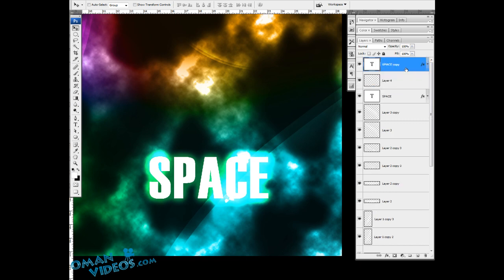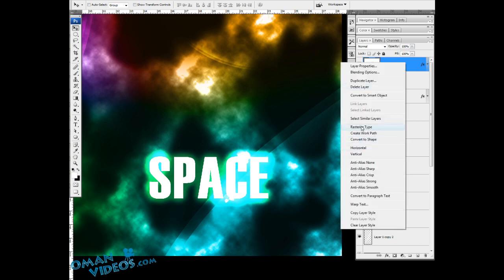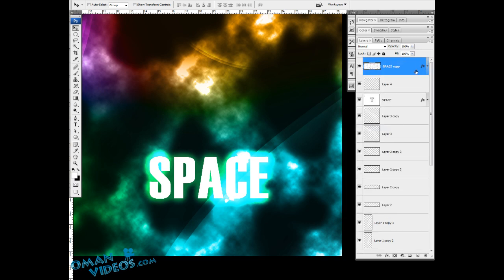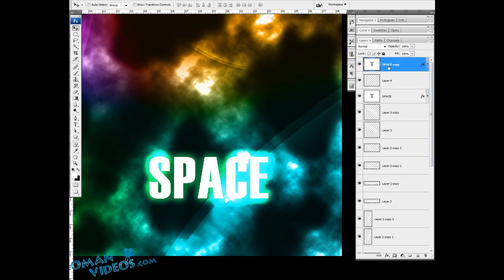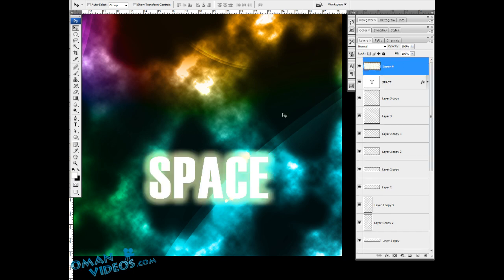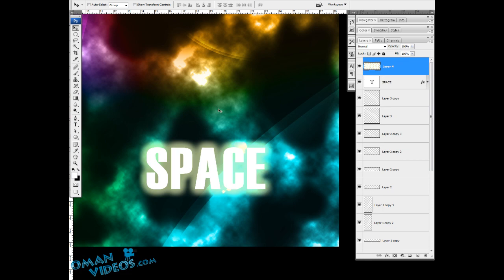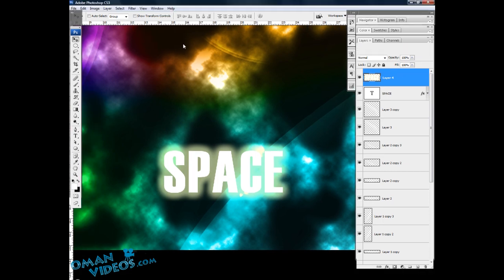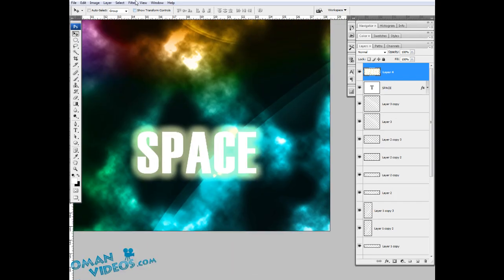There's another way to rasterize it by right clicking on this text layer and clicking on rasterize, but this would not remove the blending options, which you can see it does not. Ctrl Z here. If you want to rasterize the text while removing the blending options, which you cannot edit later on, create a new empty layer below, click on the text layer and use the shortcut key Ctrl E, which merges, applies the blending options and clears them off from the editing section. Let's zoom back here.